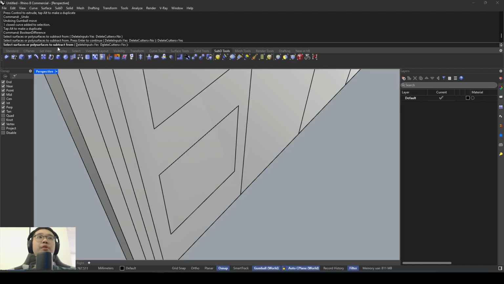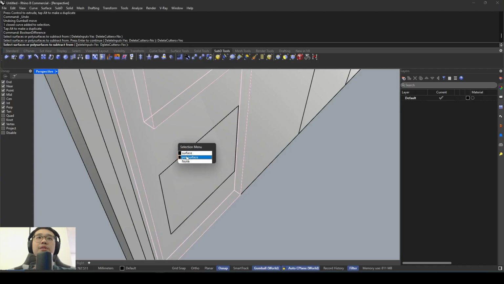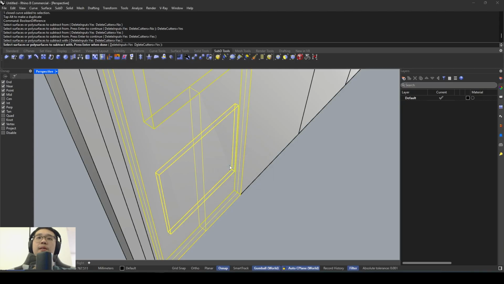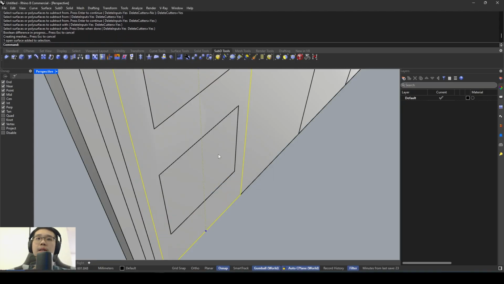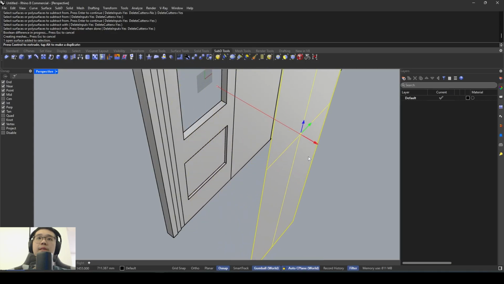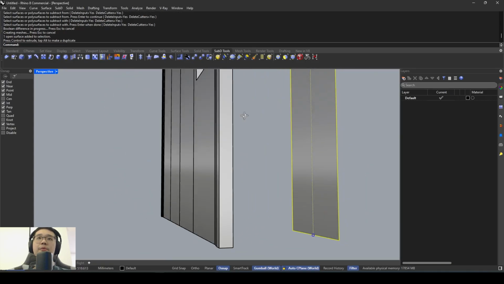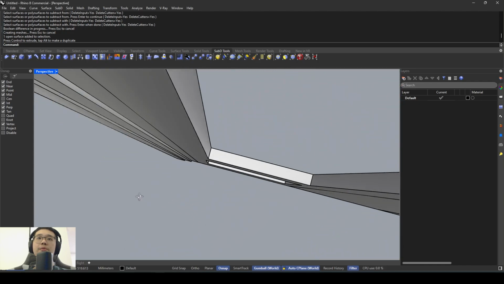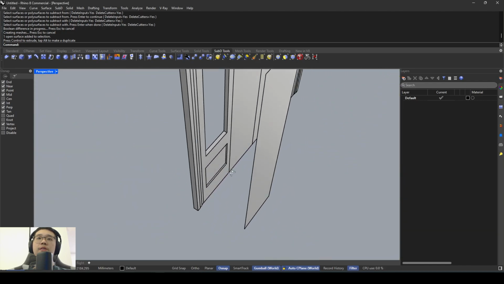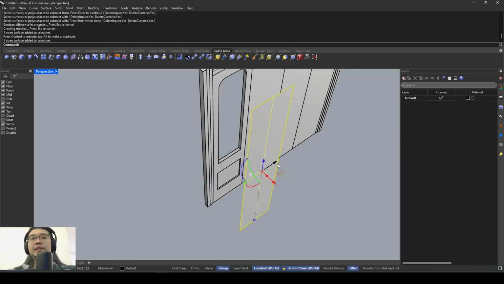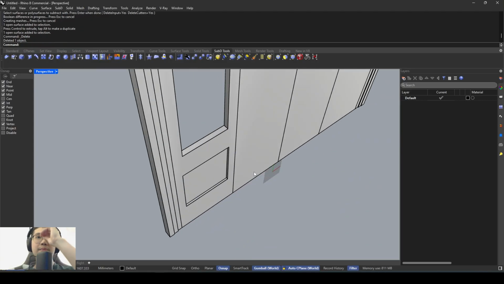Select polysurface to subtract from, which is this polysurface. Press enter to continue. Select polysurface to subtract with, which is the extrusion here. Press enter. And you can start to see there's an indentation here, which is what we want to show. So that is perfect. I'll delete this surface for now. We don't really need this.